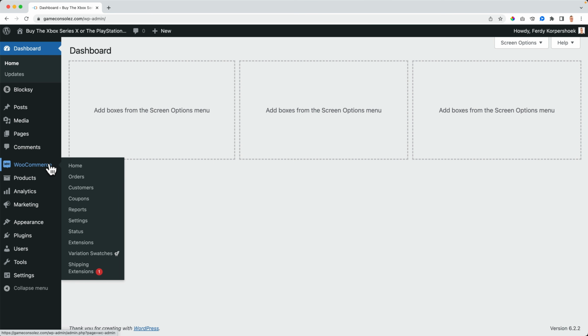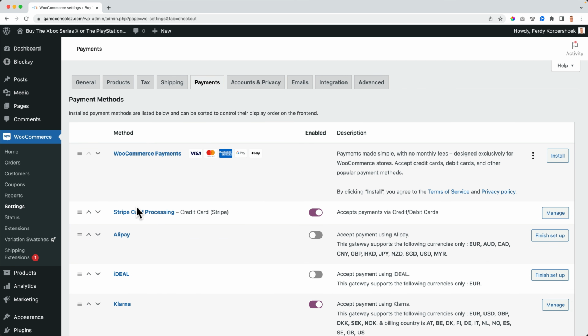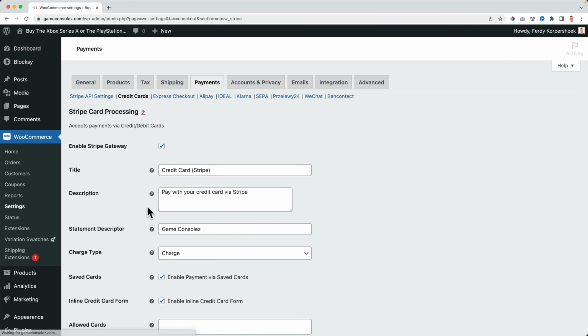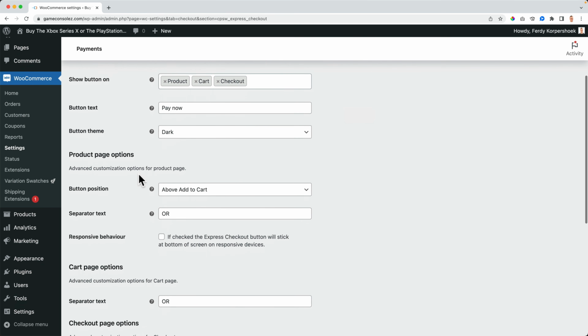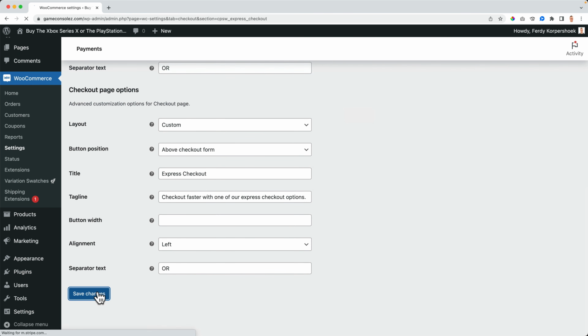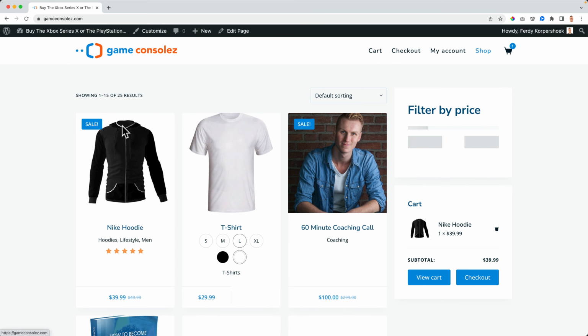If I go to WooCommerce settings, payments, Stripe card processing, I go to express checkout. I can also turn it on. And if I save it, I go to the website, to a product.